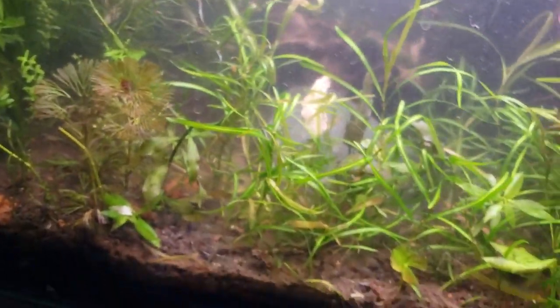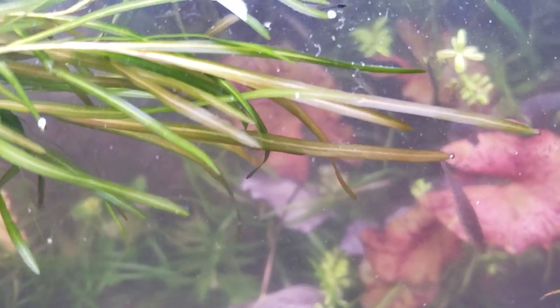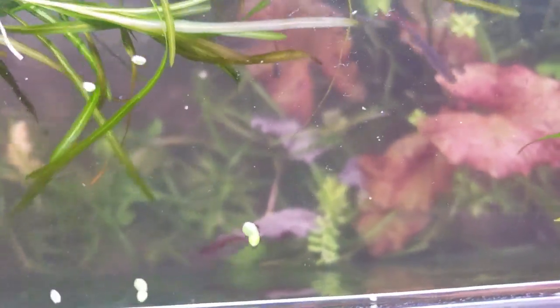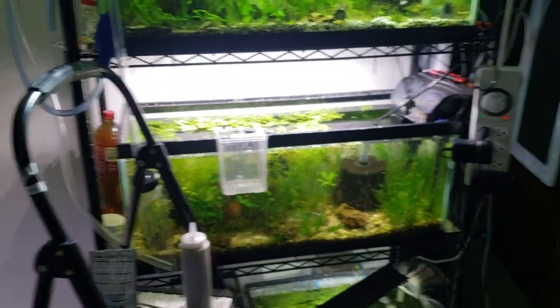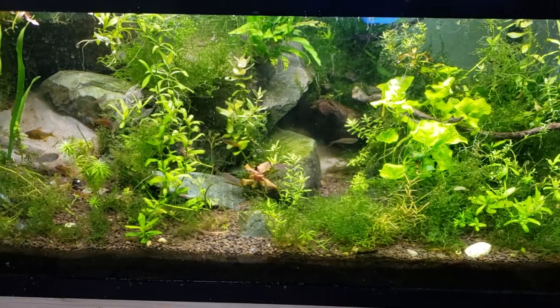No matter what you do, it's going to grow upward, and it will have these two to six-inch fronds of leaves coming off. But they're so skinny. These were all growing in here like this — I've already taken the time to cut them and organize them by the side that I'm going to plant upstairs. This grass will grow several feet tall. As it got high in the tank up towards the top of the water, you can see that it actually takes on kind of a brownish bronze color as well as that green and lime metallic green. Let me show you what happens when we get it in a high-tech tank with CO2 and lots of fertilizers.